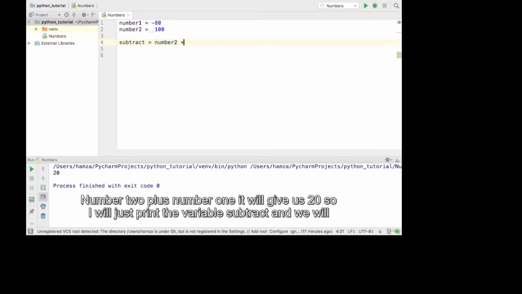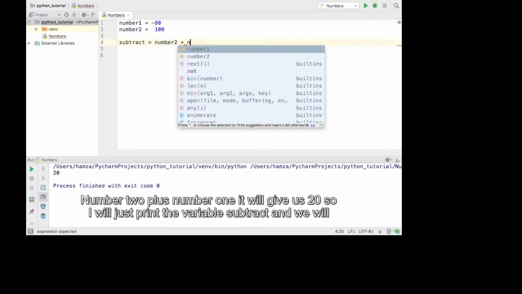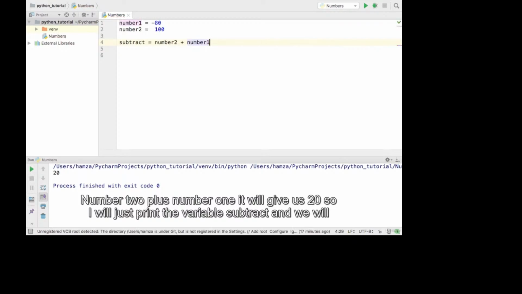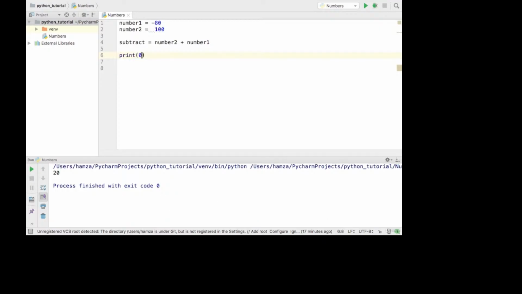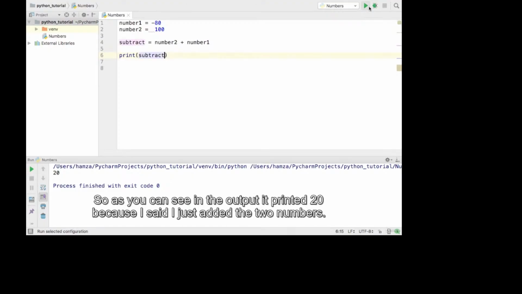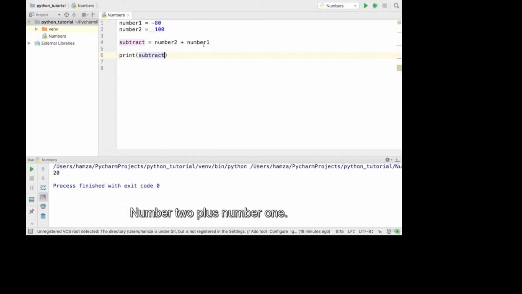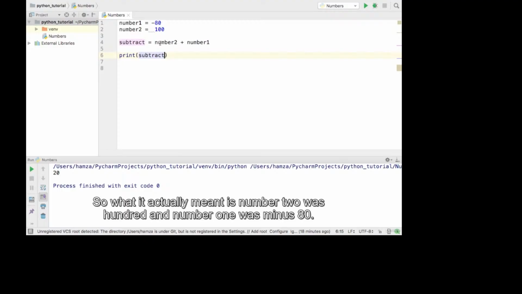Number 2 plus number 1. It will give us 20. So I will just print the variable subtract and we will see the output. As you can see in the output, it printed 20 because I just added the two numbers, number 2 plus number 1. So what it actually meant is number 1 was minus 80.